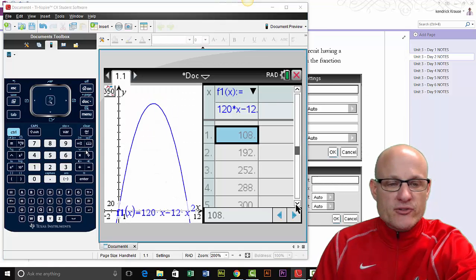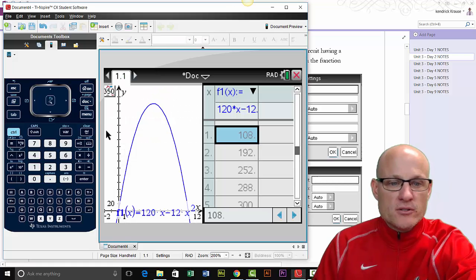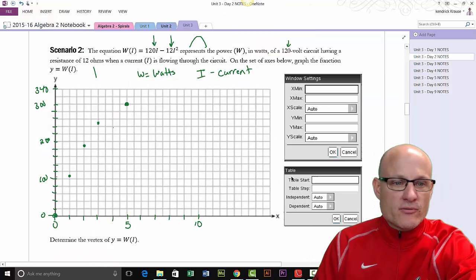And at 3, it's 252. That's between 240 and 250. And at 4, it's 288. So that would be 280, 288. And then we'll just come back down.